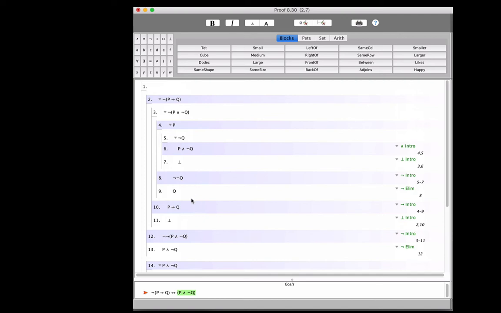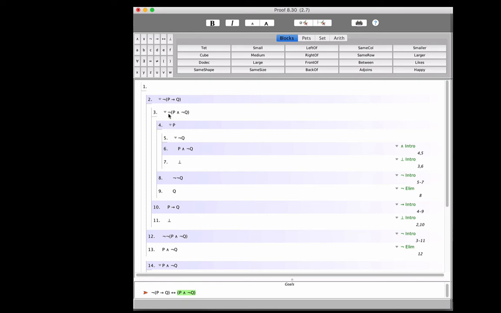So lines 2 through 13 give us our original structuring subproof. Then we have a nested subproof from 3 through 11, a double nested subproof from 4 to 9, and hello, a triple nested subproof from 5 to 7. Let's see how we've worked backward from line 13 to get to this triple nested subproof.